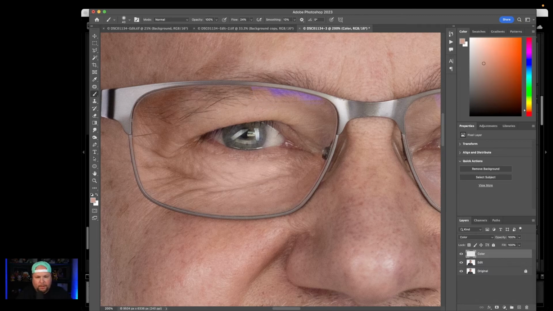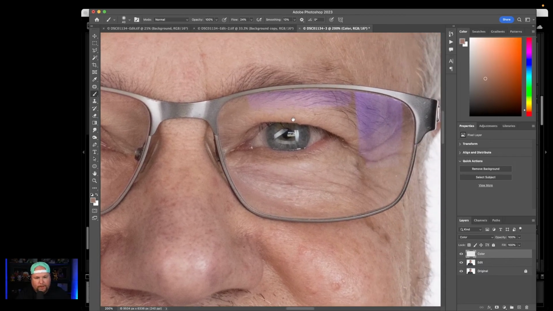If you're adding in color or painting or doing any sort of real effects like this, I personally always leave my flow at like 25 to 30%. And then if I need to, I just go back over it again, because I would rather do little adjustments instead of big giant adjustments. So this area is still a little gray down here. So we're just gonna give them a little bit of color there.